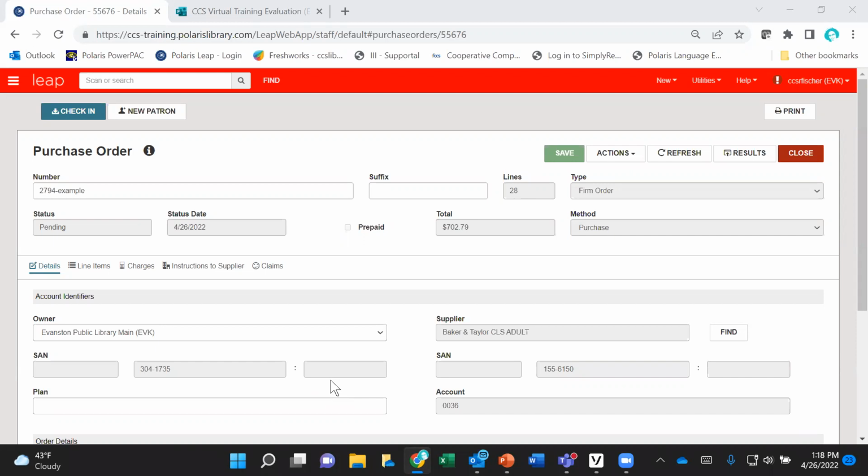Non-EDI accounts and EDI accounts both will appear. So if you have standing order supplier records for Baker and Taylor that are separate from your EDI supplier records, both of those will appear in your list of results.